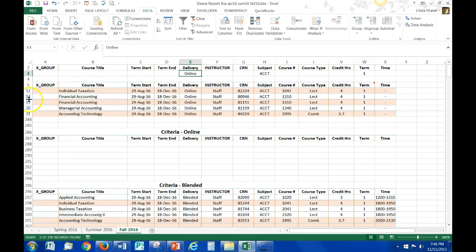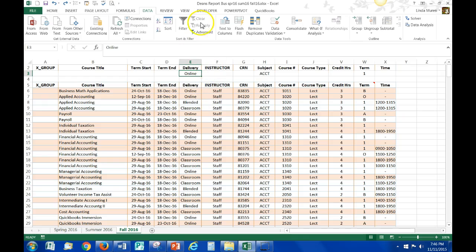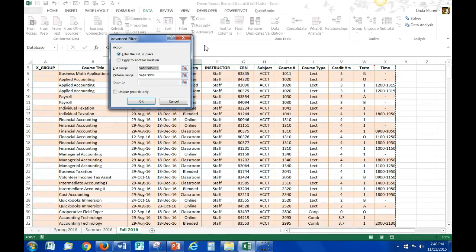So it listed them all, and I can see that I have 5 courses out here. But notice that I've got gaps between the numbers here, and I don't really want to see all those gaps, okay? So for instance, if I did a copy paste, it's going to copy all the rows in between too. And so this is why you would use that advanced filter technique. Let me hit undo. Okay, so again, this time what I want to do is I want to extract it and I want to copy it elsewhere.